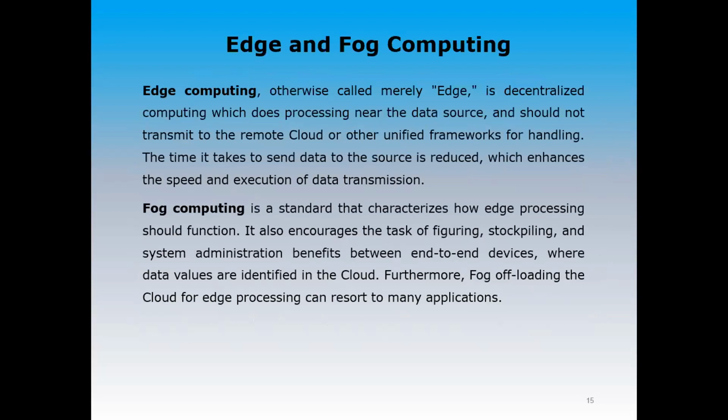So what is this edge and fog? There's always a misnomer: is it edge computing or fog computing? Edge computing is called the edge, meaning near the devices. You have what is called a computing technology. That could be anything: a processor, a Raspberry Pi, a BeagleBone, or even a mobile device. As long as it has a good amount of processing power to capture and process the data from the IoT device, that is what is called an edge. And after that, it should have the wireless connectivity to transmit the data all the way to the remote cloud computing framework for handling such kind of data.